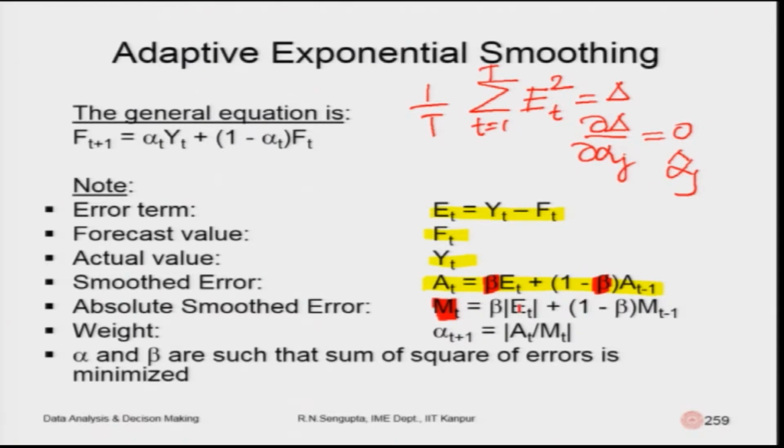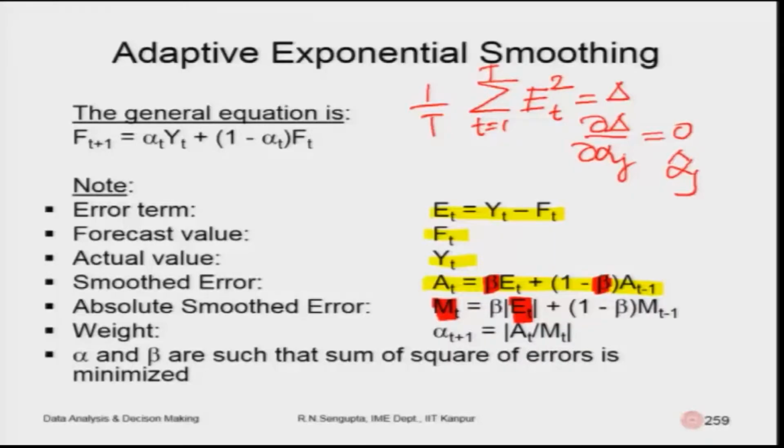So, this value of E t we know it is an error. So, now this smoothing constant beta would either increase or decrease depending on what the value of beta is. If you note down, this value of beta can also change, and in the later problems, now we will consider them to be fixed. And this smooth error M t minus 1 from the last time would basically be weighted by the fact of 1 minus beta, and that would basically give a general trend how the overall error would behave, based on which we will proceed.